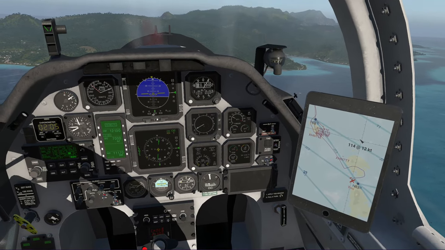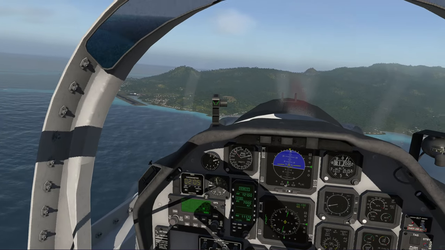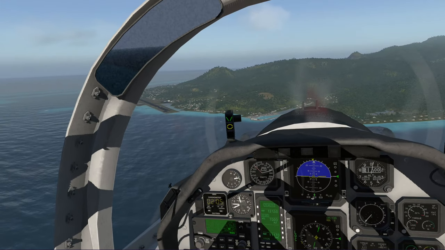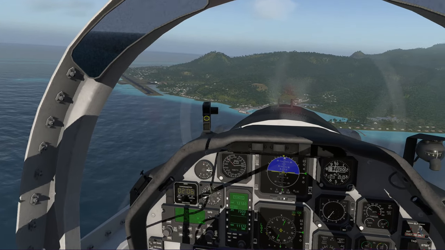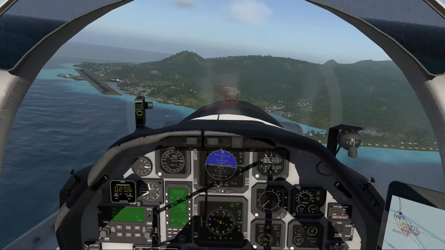All right, so let's see. Throttle is at 30%, that is. And we're going to trim ourselves down here. That will get us back on speed. There we go. That's what I was looking for. We're back to about 900 feet.